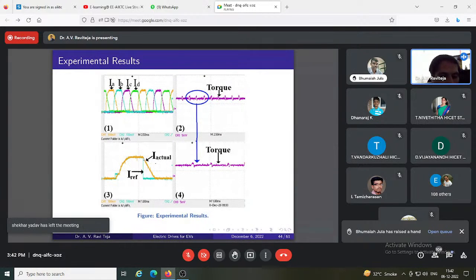So when I set the reference to zero, the actual didn't go to zero immediately. It went slowly. So in this period also, the actual current will contribute to the torque, and another phase also will contribute, whichever has entered the positive slope region. Because of that, you have a small higher torque ripple, but this gets reduced significantly. If we calculate, it comes out to be around 8%, whereas in literature, around 30-40% torque ripple exists.